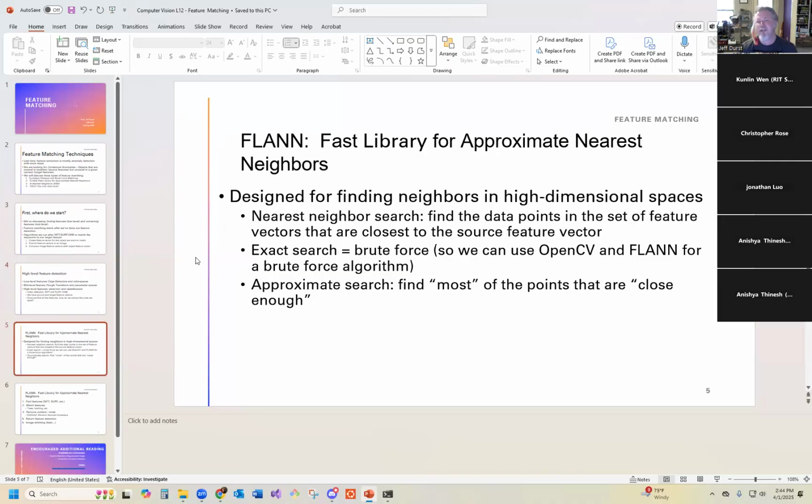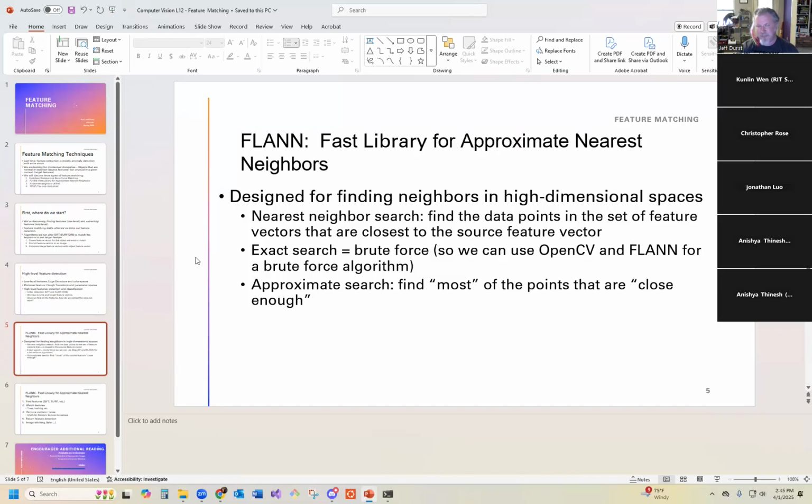And so the first version of that we're going to talk about is FLANN, which is the Fast Library for Approximate Nearest Neighbors. So some of FLANN gets very linear algebra-y, especially, well, we'll see as we go. At this point, we could spend a couple weeks just talking about the linear algebra behind FLANN and the statistics behind it.